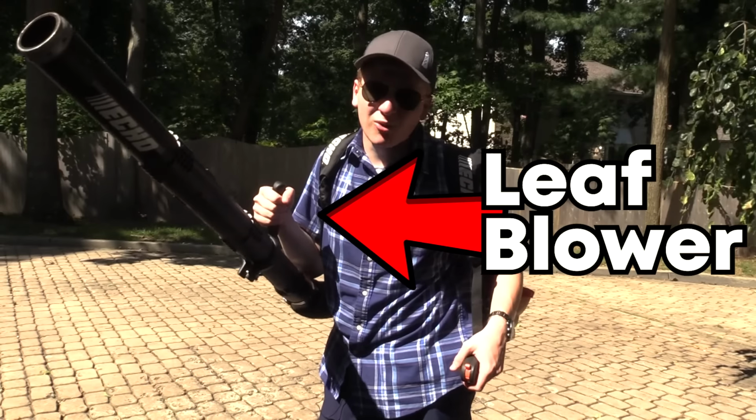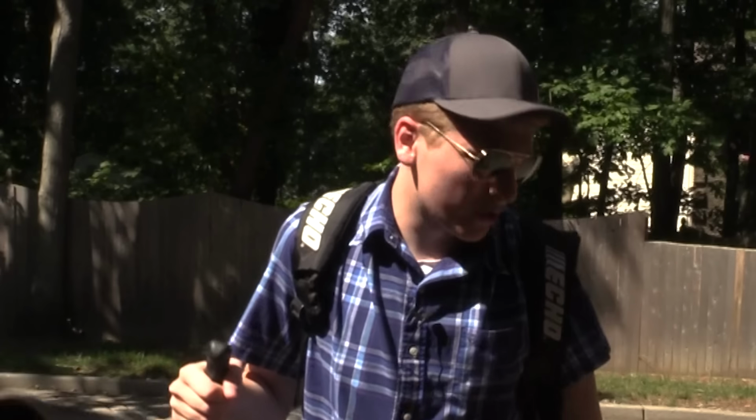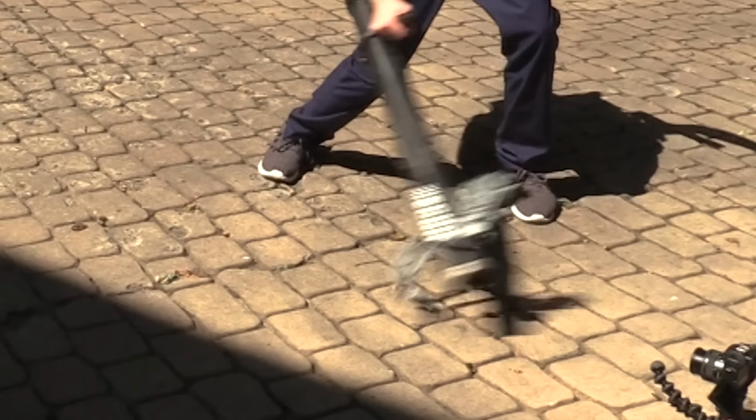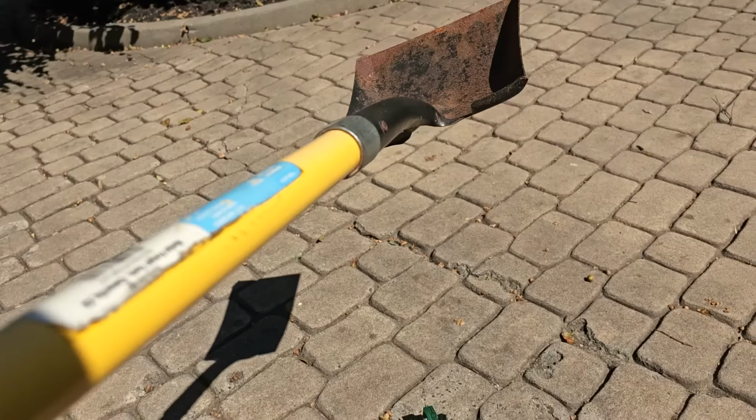And this is a leaf blower, but unfortunately, it kind of stopped working, so I'm just gonna whack it with this thing. 1, 2. Shebang! And that fared pretty darn poorly. Now this is my shovel, and we're gonna be whacking the Spider-Man set with it.